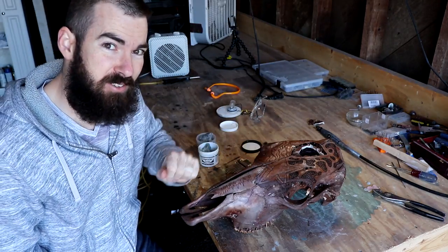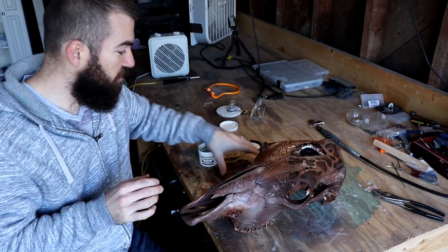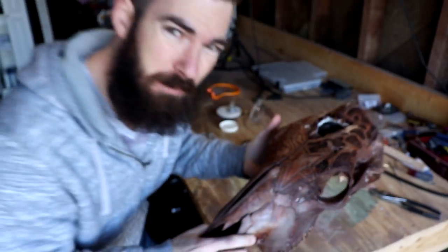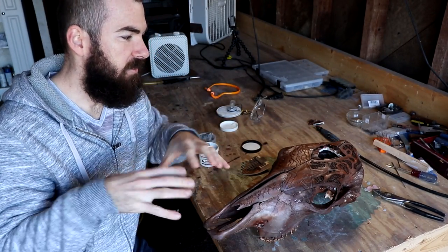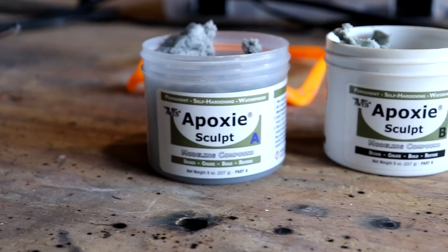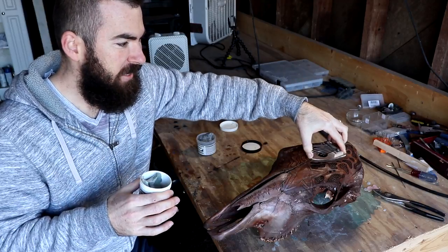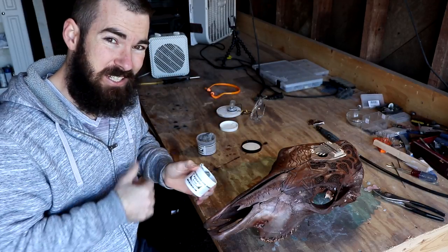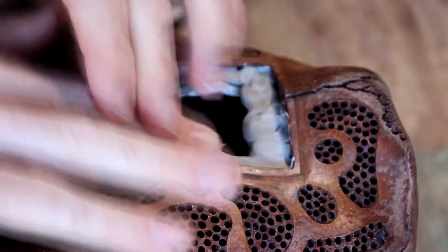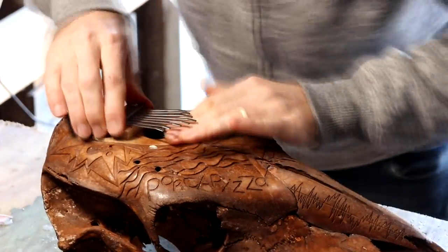Alrighty, so the staining turned out fairly decent. Now, kind of the last step is to put in the kalimba part, and you'll notice I did end up opening it up a little bit more — I figured that might help with the reverberations, the sound, the echo. Hopefully that'll help it sound a little bit better. I'm gonna take the epoxy — this is a two-part epoxy — pack it in around the edge, and then just push the kalimba down into that, get it nice and snug. This will definitely give it a nice hold. Now I'm just gonna let the epoxy cure and then we should be done.